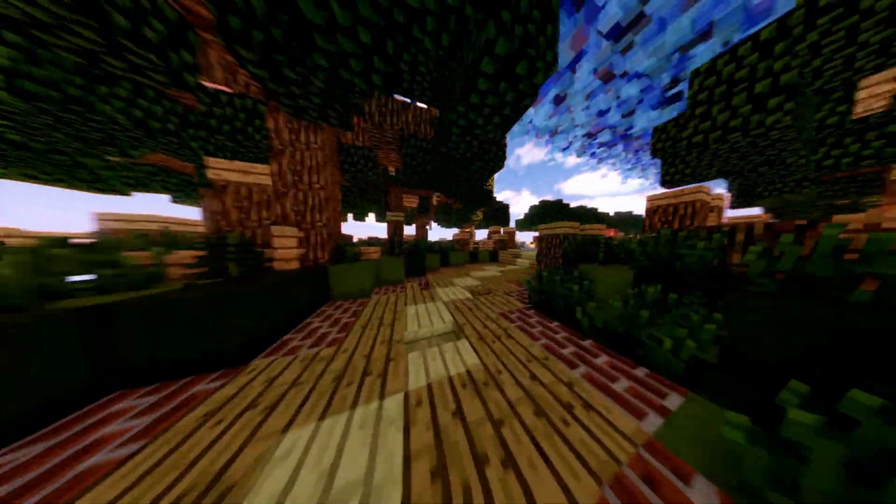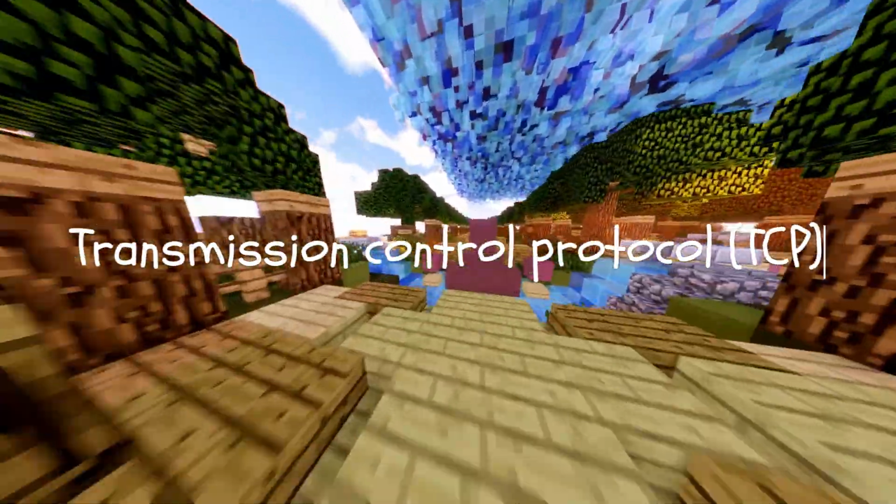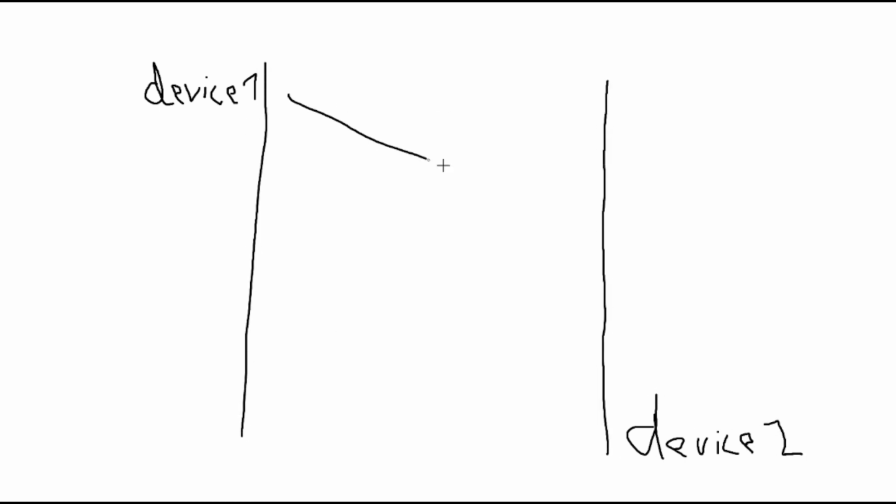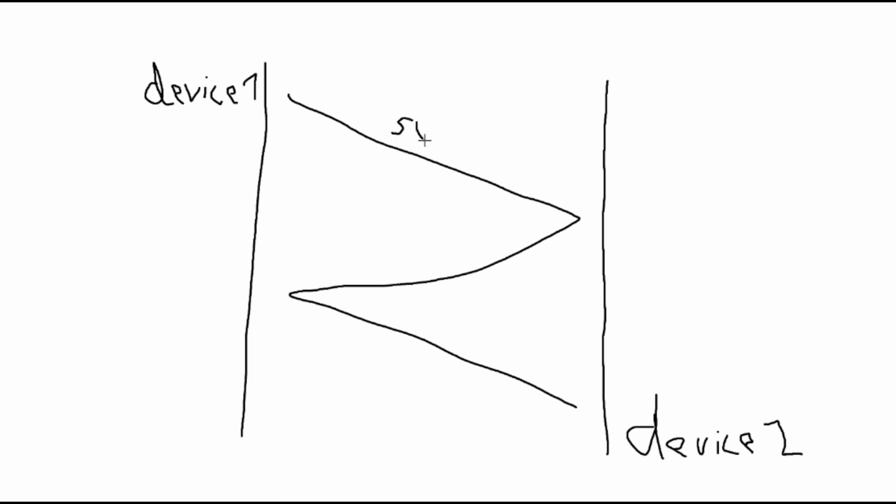TCP. Now let's talk about the protocols that actually transmit the data. This protocol is responsible for serving a reliable connection between two devices or services. It sets up a three-way handshake, which is used to ensure data that gets sent is not corrupted. When a TCP connection is made, both ends verify that they are connected via sending the SYN flag, then the SYN ACK flag, and finally the ACK flag. If you haven't guessed by now, the meaning of these flags stand for synchronize and acknowledge.